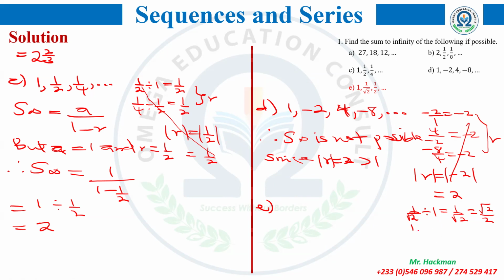So you are going to get 1 over 2 divided by 1 over root of 2. Indirectly, we are going to get 1 over 2 times root 2 over 1, which will also give us root 2 over 2. Am I right? Yes, please. So there exists a common ratio, only that the common ratio is not pretty, but it's still a common ratio. However, let's see whether this common ratio satisfies the condition for us to find the sum.